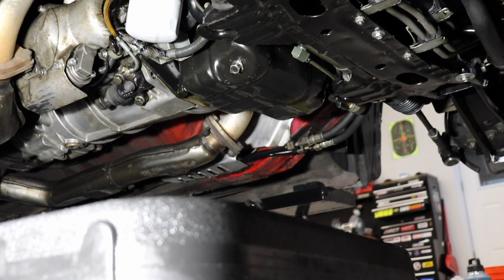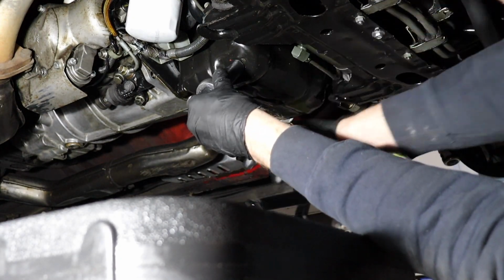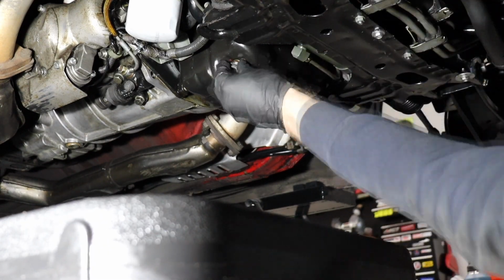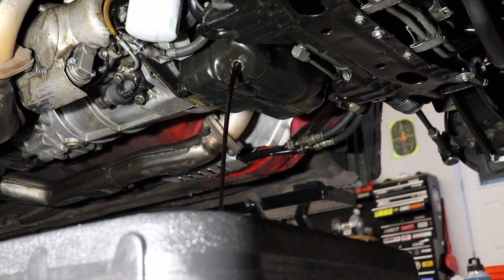Time to take that drain plug off. It's a 14mm. Have your drain pan handy. Let's see how much of a mess we can make. All right, go ahead and let that drain out, and then we'll take that bright white oil filter off and replace it with an OEM Nissan one.